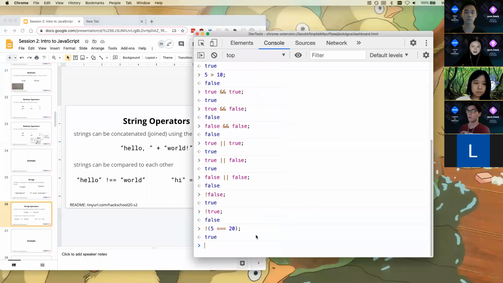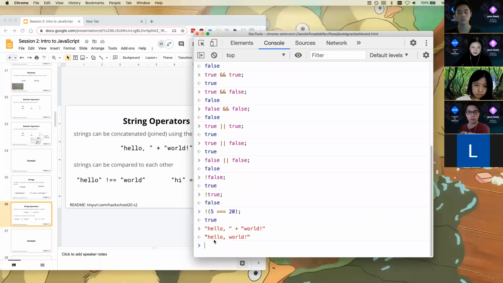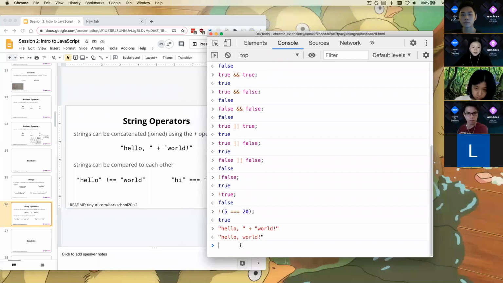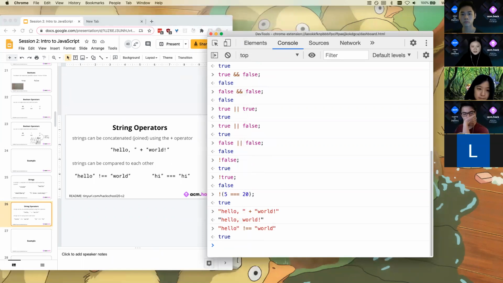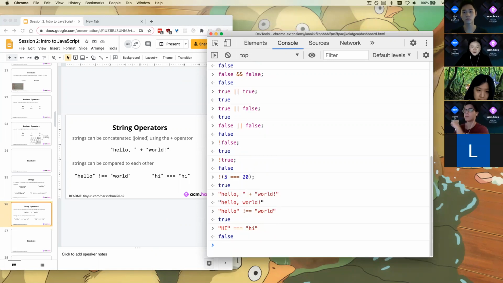So we can try out some of these that we have on the slides. I make my first string, hello, and then I'm going to add it to world. You can see that it adds them together and I get this hello world string. Let's try the others. We have hello is not equal to world, and because these aren't the same string, I expect it to be true. And finally, for something a bit more interesting, let's try hi in uppercase and see if it's equal to hi in lowercase. Okay, and we see that it was false. Why is that? When it's checking for equality, it also checks to make sure that the case is equal, because this isn't really the same thing as this.